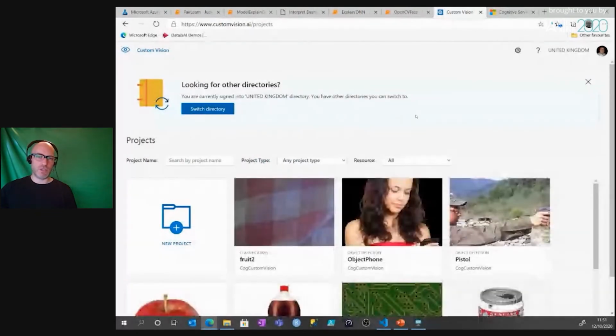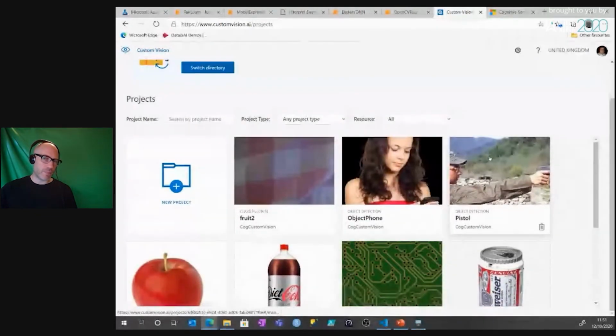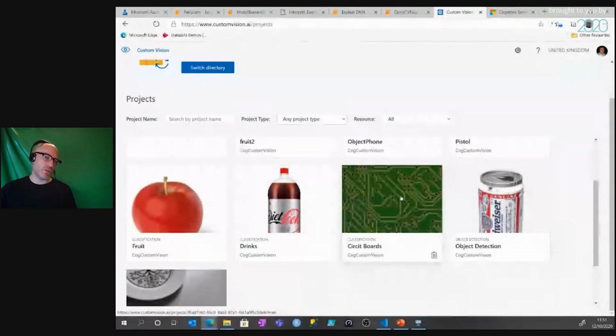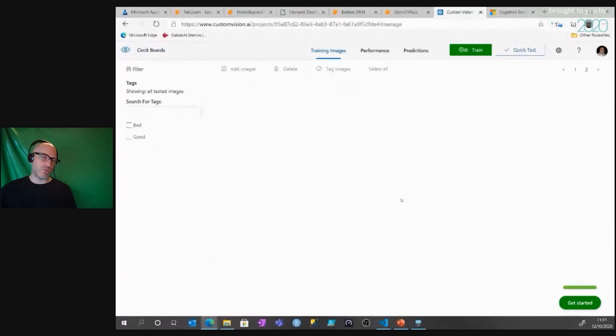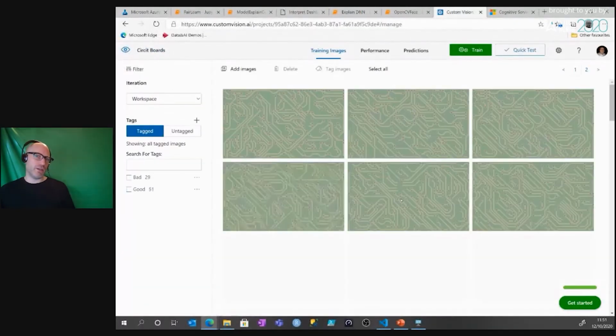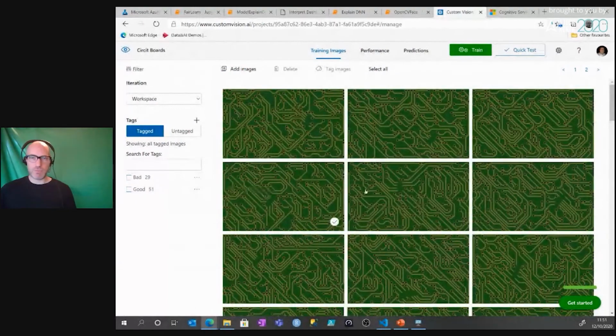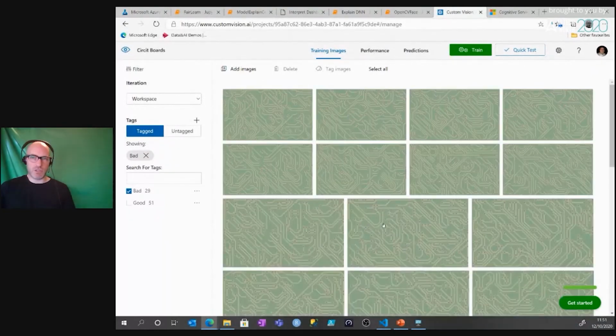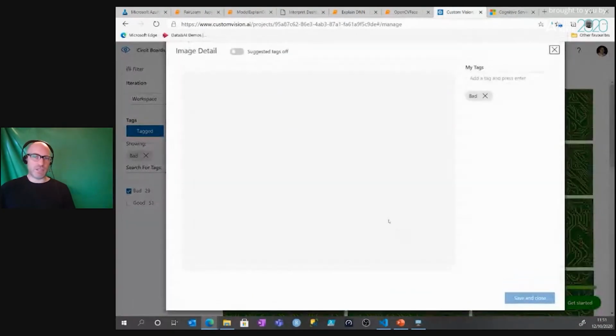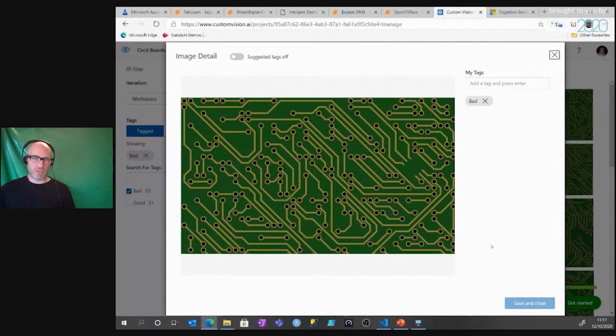This is quite an interesting one. It's circuit boards. This was a real use case where a customer had to identify printed circuit boards as good or bad. When someone's looking at circuit boards, it only takes a couple of hours for them to stop being very efficient at identifying if a circuit board is good or bad. As you can see here, this is a bad circuit board, it has a break in it.